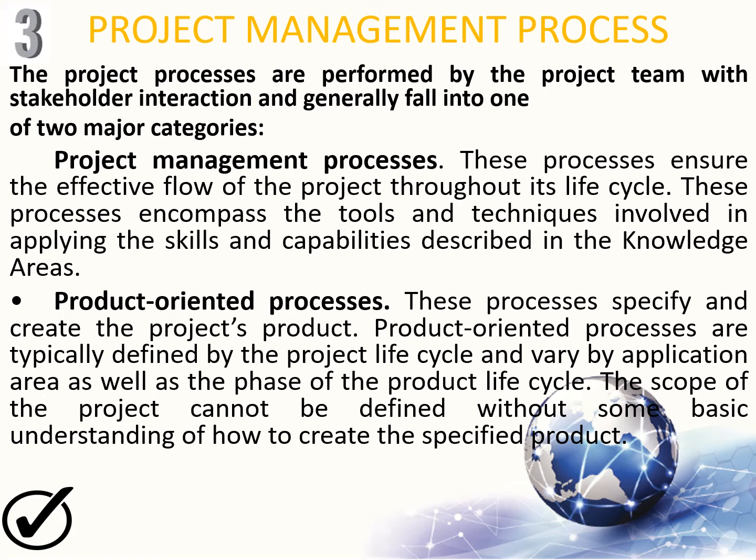Product-oriented processes are typically defined by the project life cycle and vary by application area as well as the phase of the product life cycle. The scope of the project cannot be defined without some basic understanding of how to create the specified product. For example, various construction techniques and tools need to be considered when determining the overall complexity of the house to build.